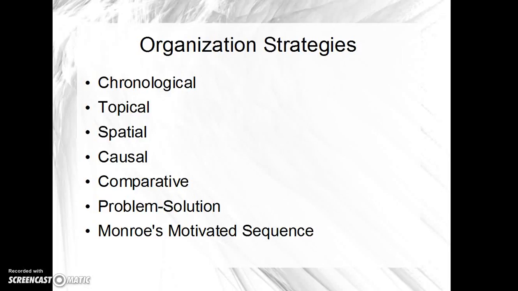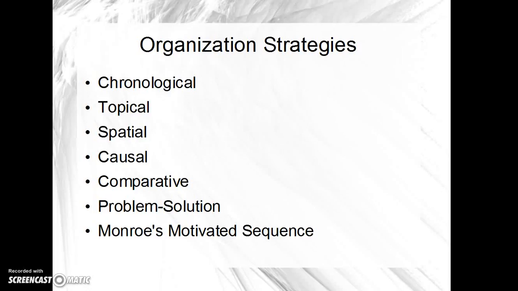And again, the next two are very, very similar. So you have problem solution, which again is most often used in persuasive speeches. And that is, we have a problem, the ozone layer is depleting, here's a solution, we need to get away from coal burning and look at other sustainable resources like hydroelectricity or solar paneling. So problem, solution.